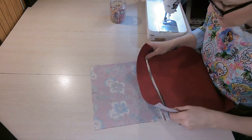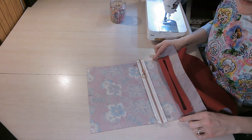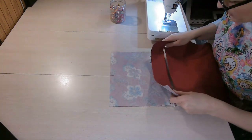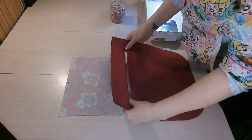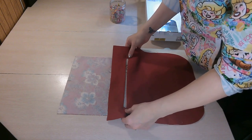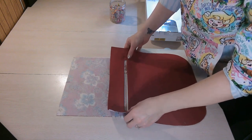So now I'm going to center this, and you know that you can center it because if you look at your facing, it's the same length as your zipper pocket. So you can just line up your facing with your zipper pocket. And I'm going to stand to get a better view of this. So zipper pocket in the center of that zipper facing, or zipper pocket facing hole. Center it as best you can, and this may take a bit of shifting.